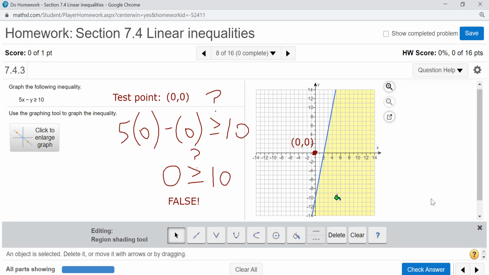Does that make sense? So the determinations you need to make: you have to graph the line, then decide whether it should be a solid line or a dashed line based on whether or not you have an or equal to. If there's an or equal to, it's a solid line. If it's strictly greater than or strictly less than, it's a dashed line. Then you use a test point to figure out which region of the graph to shade. Good stuff.